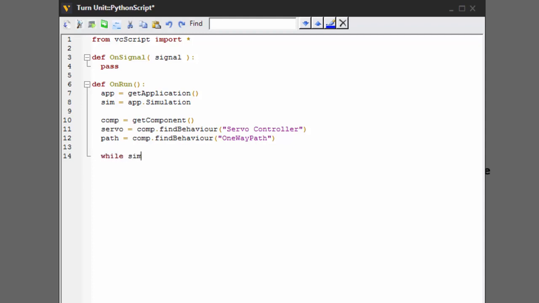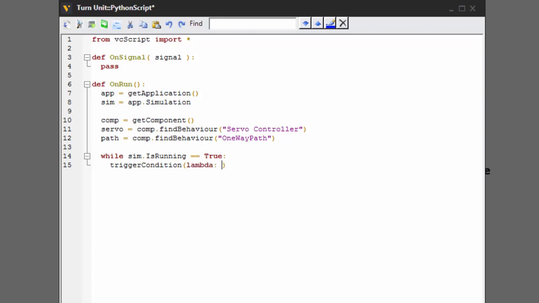And now we need to write our main subloop. So while the simulation is running, so sim.isRunning is equal to true, I'll now create a subprocess for tasks I want to keep on being looped while the simulation is running. Now, in some scripts you might see people write while true. You can do that, but it is prone to mistakes, so using the simulation while it's running is a safer loop. So now, while the simulation is running, we're going to wait for that mid sensor to send us a signal. So we're going to use a method called triggerCondition, and this is available in VC script.